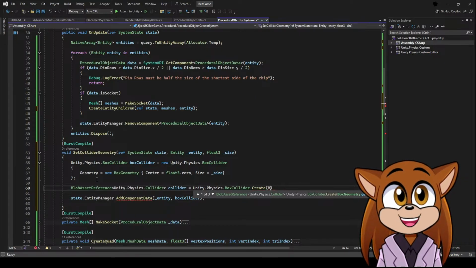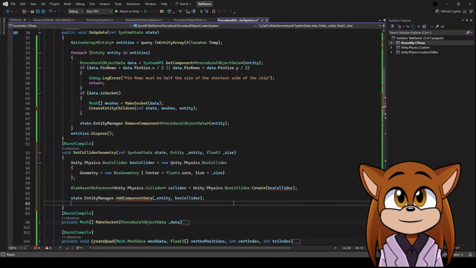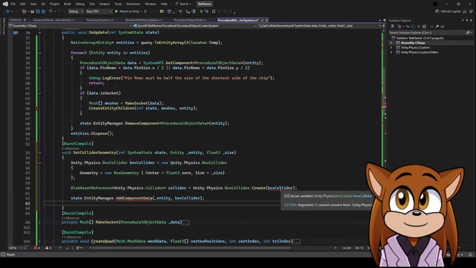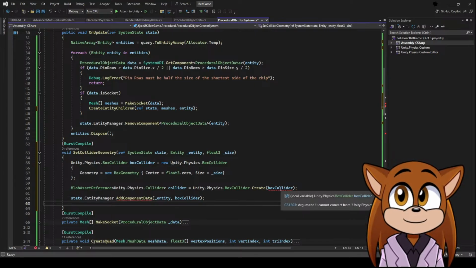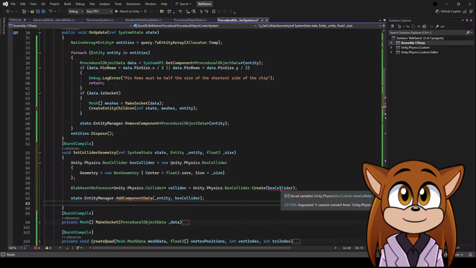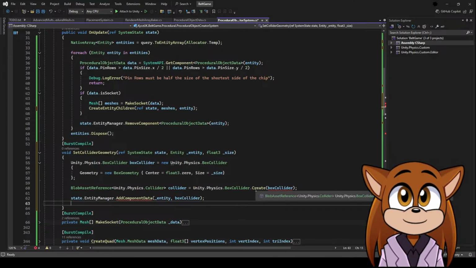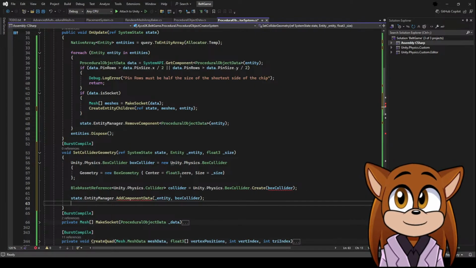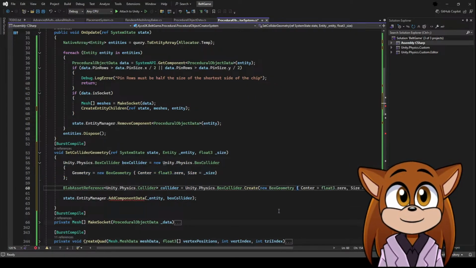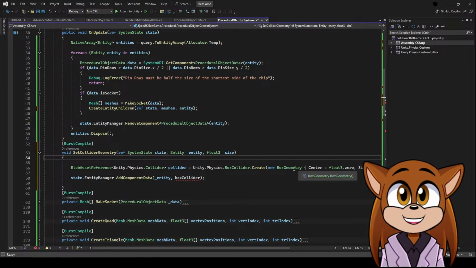Box lowercase, box collider. No. I don't even need to create the box collider, I just need to create the box geometry.